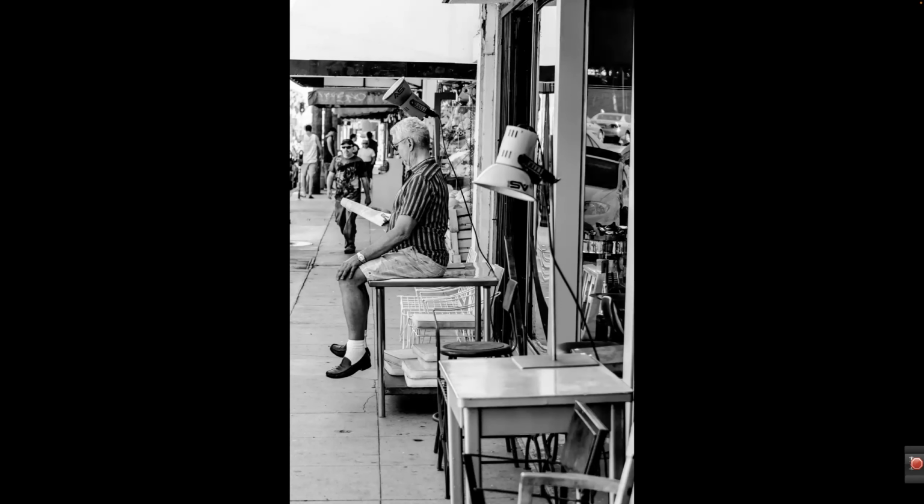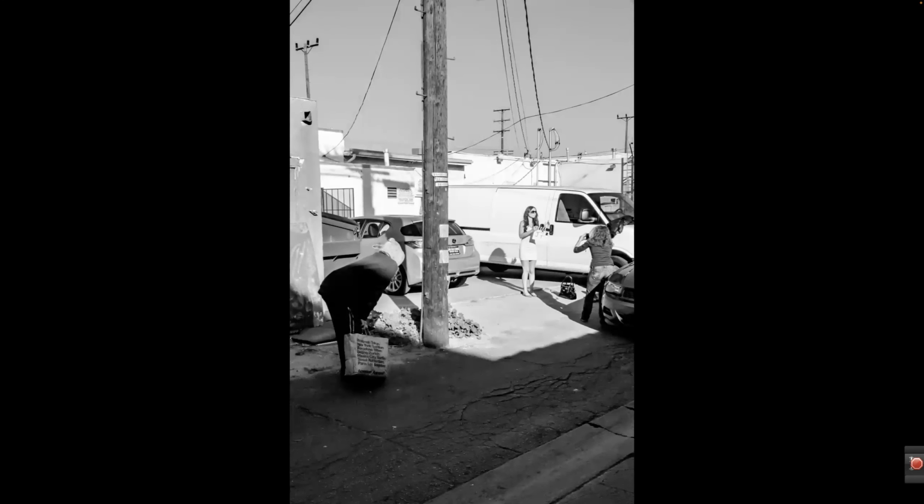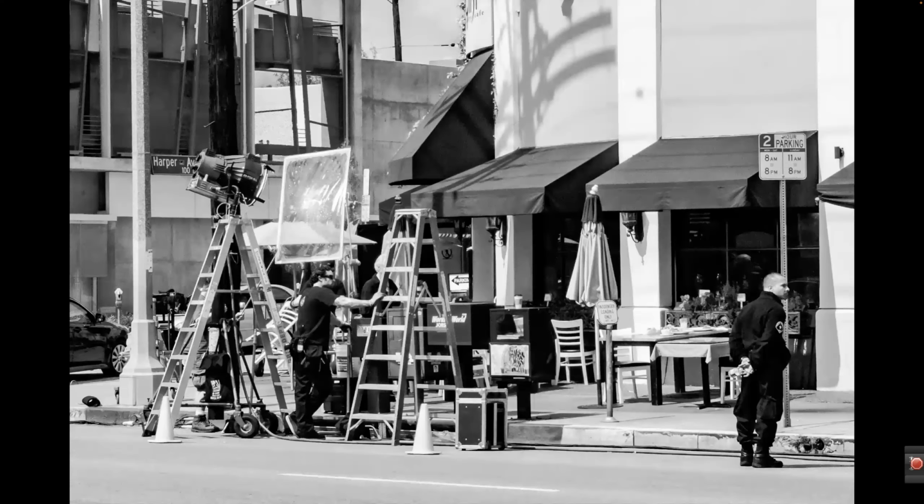That's cool. So this is Fairfax Boulevard. This was at an art show in Beverly Hills. Oh, it's skipping some. This is paparazzi following people. The alley, this is all in my neighborhood, all these things happening where I used to live.